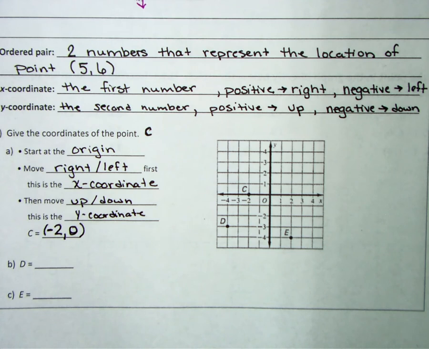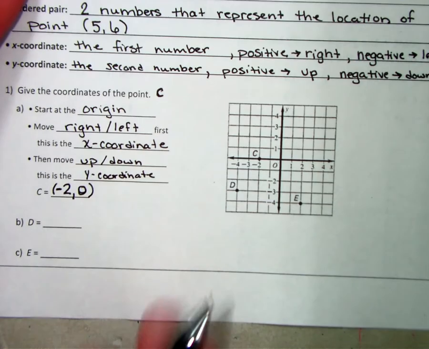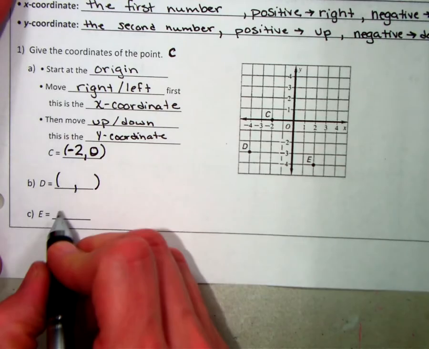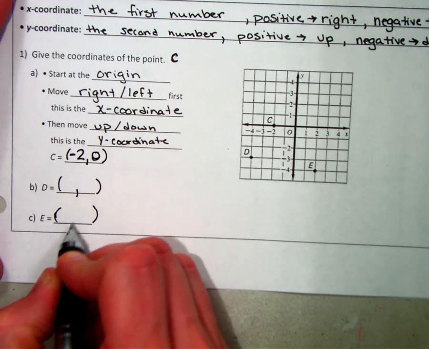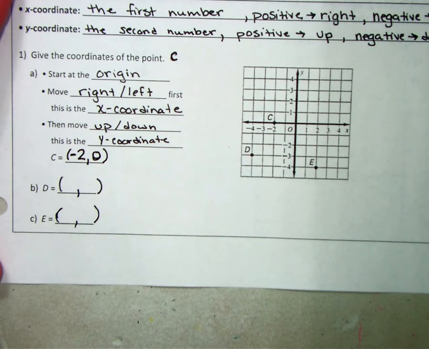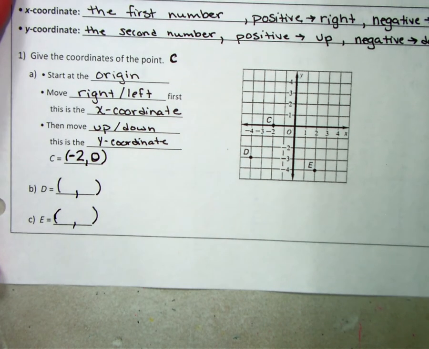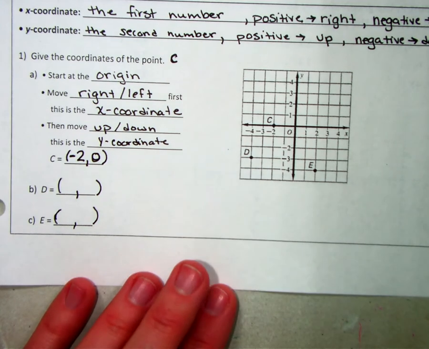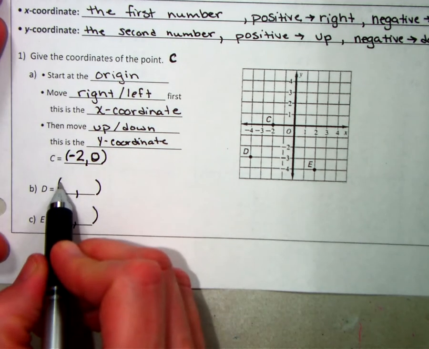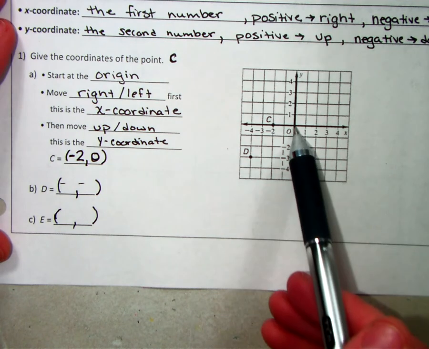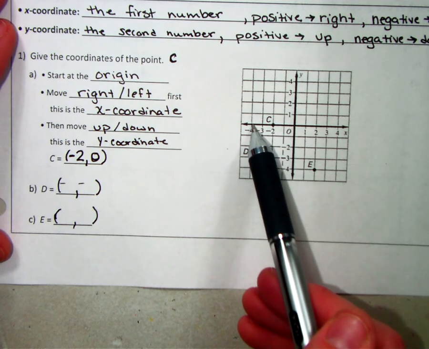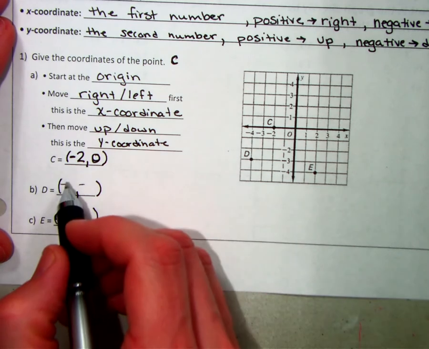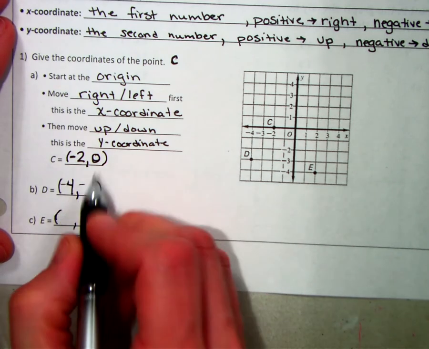Okay, so let's do D really quick. So again, all of these answers are 2 coordinates, an x coordinate and a y coordinate. Give me the right, left number first, and then the up, down number. So for D, I should go left, then down. Now, because I know I'm going left and down, both of these should be negative. So -4 for the first one. So 1, 2, 3, 4. And then down 1, 2, 3. So a -4 means I went left 4 and then went down 3.